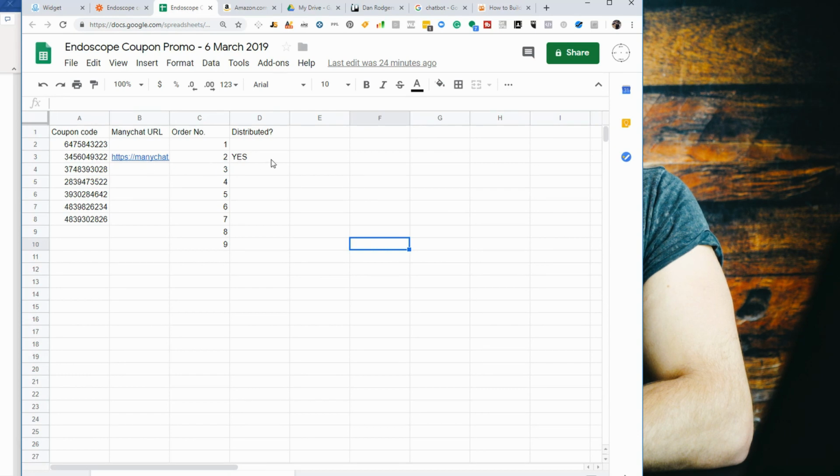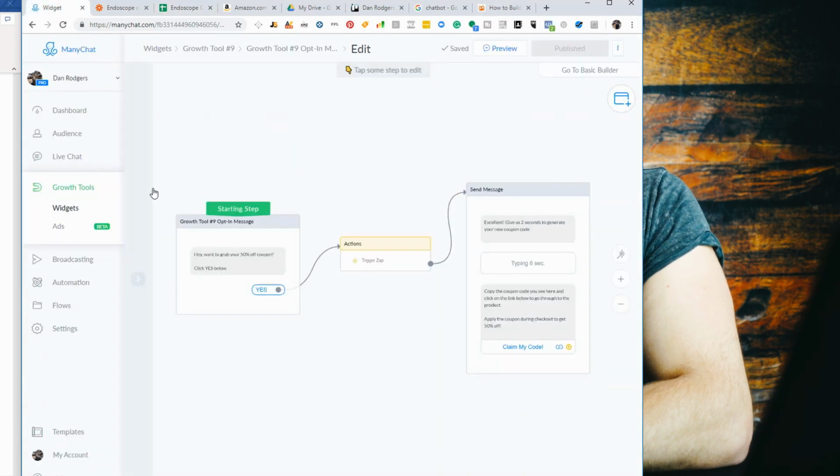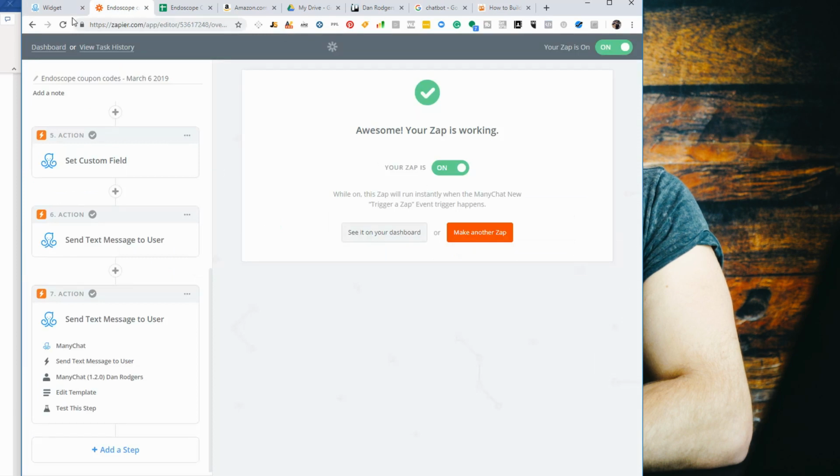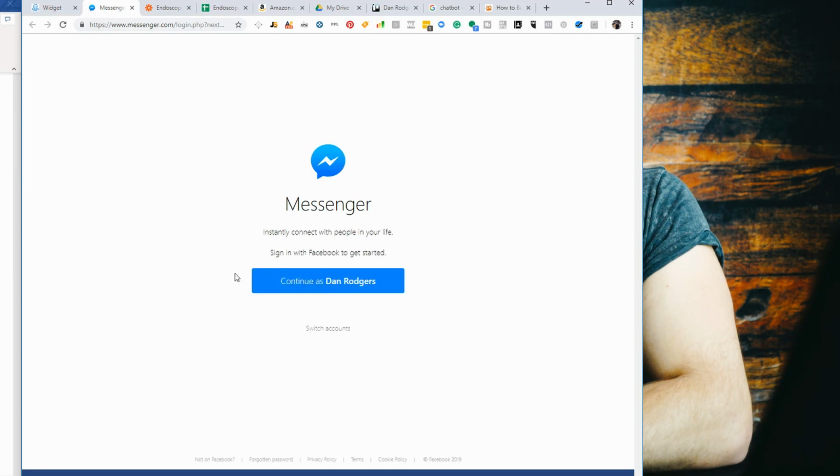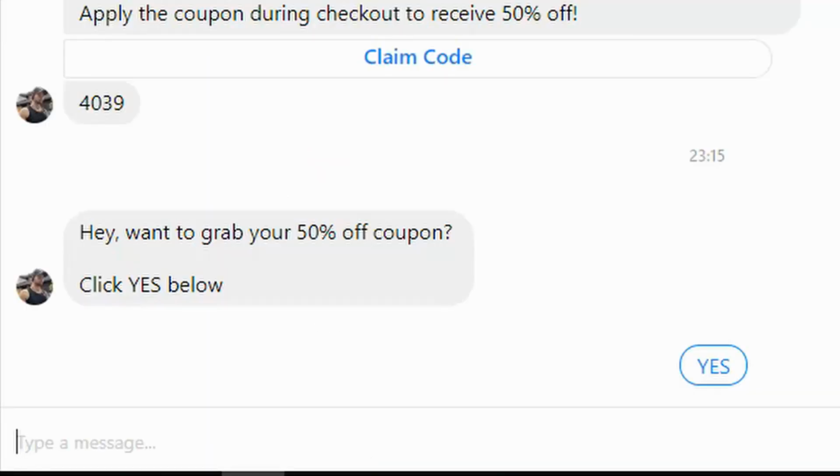You'll see in the spreadsheet actually one of our tests came through. For you, this will be in column 1. That just did not fill because I'd done a test before. So just expect your one test to have come through in column 1. And then you'll see on ManyChat here, we can also click on preview. Now that everything's published on ManyChat and Zapier, we can actually click on preview at the top of our ManyChat Pro account. And if we click on that, it's going to send to Messenger, and we can actually open up Messenger. And so now in Messenger, we can actually see the full process that we've created.